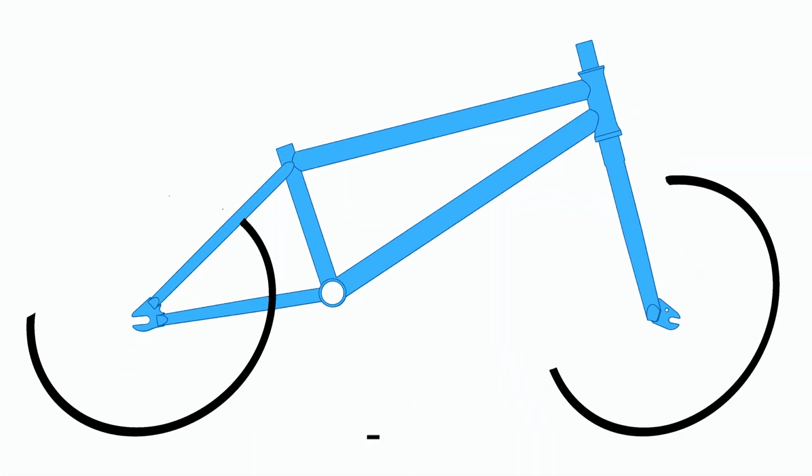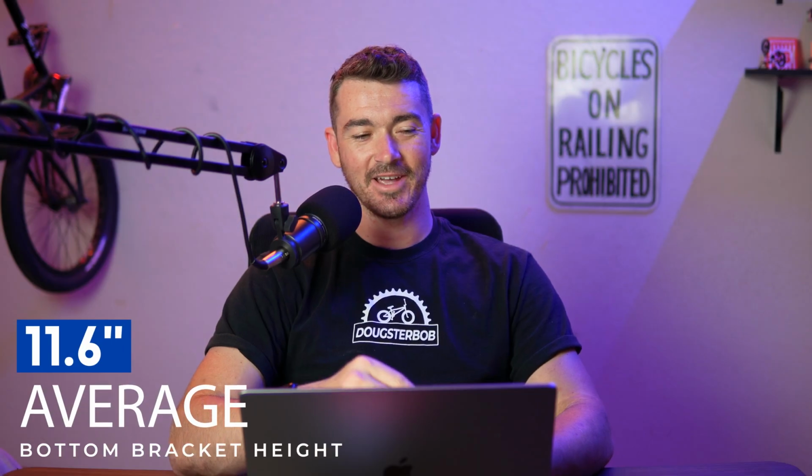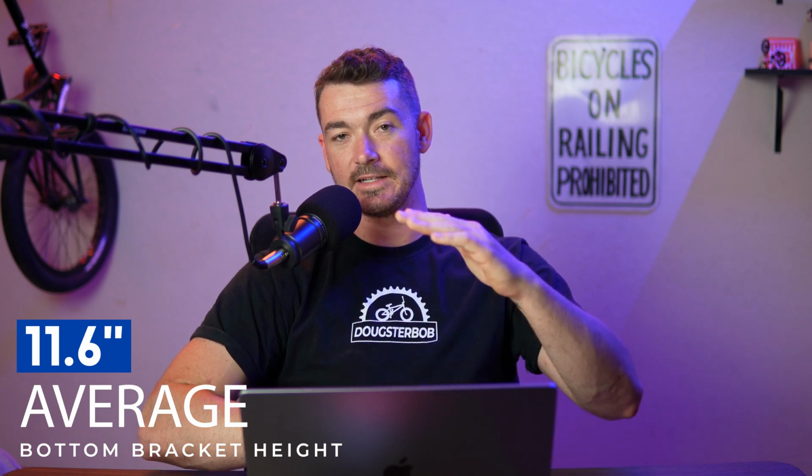The bottom bracket height is 11.6, which is very average. 11.5 is the more mellow bottom bracket height, while 11.7 is the more responsive. It's essentially how tall the bottom bracket is off the ground. So a lower bottom bracket height makes the bike feel more stable because it's closer to the ground, while 11.7, something taller, gets you higher up off the ground and makes the bike more responsive. 11.6, right there in the middle, you're not really going to notice a difference with it.